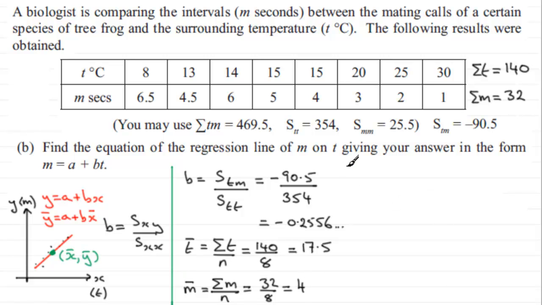We're in a good position now to work out what a is. Remember I said that a equals ȳ minus bx̄. Well, for us, we've got a equals m̄ minus b times t̄. If we substitute our values in, we've got the mean of m, m̄ is 4 minus b, which we've seen is minus 0.2556, and so on. That is multiplied by the mean of t, 17.5. If you work this out, you should find you get 8.4738 and so on.